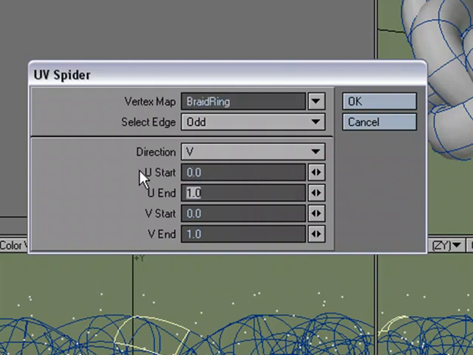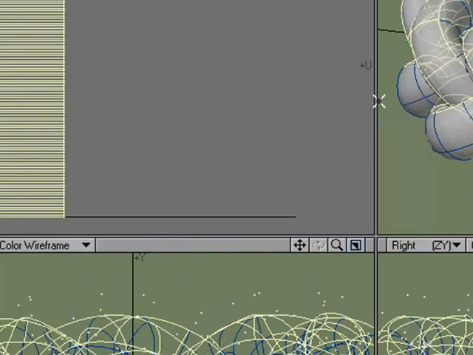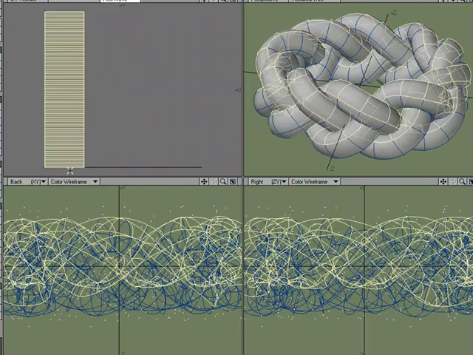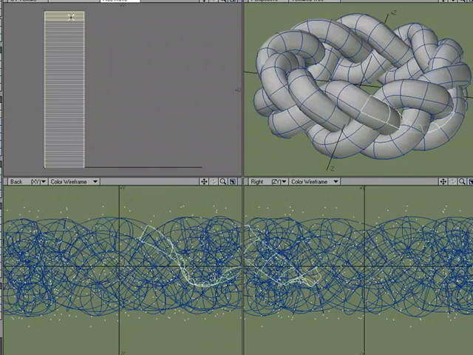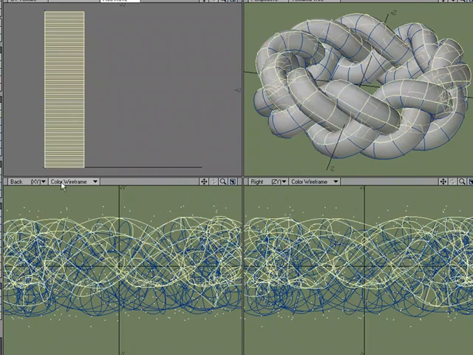There's 4 loops around, so I'm going to break this up to 0 to 0.25, which would fill up a quarter of our map, and click OK. And what it did was it just took the entire loop around and added it. Let's deselect. It added it to the UV map.